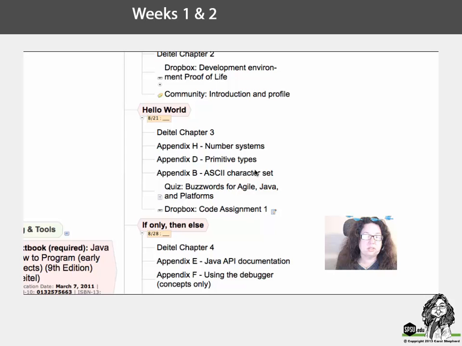Moving on to week 3, now we're getting into some meaty Java stuff. We're going to begin talking about the language. We'll talk about how to use JGrasp at a level higher than, okay, I opened a file, I compiled it. We're going to talk about debugging, and then we're going to have another coding assignment. By this period, you should be settling down into the course and losing some of the anxiety that you may have had in the beginning, and now be ready to really attack what is programming.